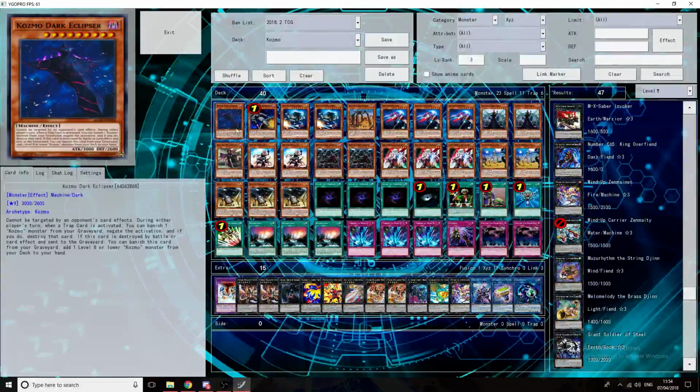So now, card explanations. KOZMO Dark Eclipser: basically this card is able to negate trap cards, which is really good against things like Altergeist and other back row decks, just by banishing a KOZMO from the graveyard.